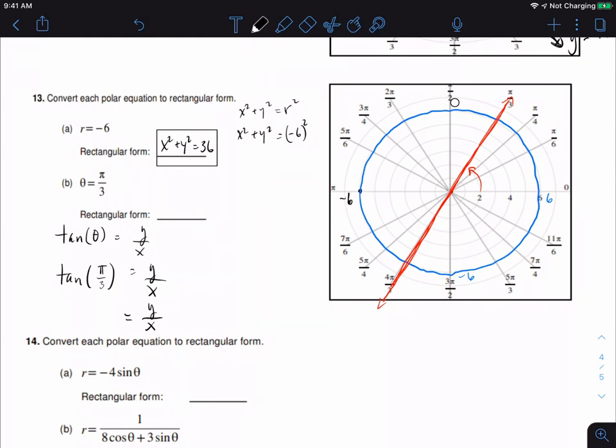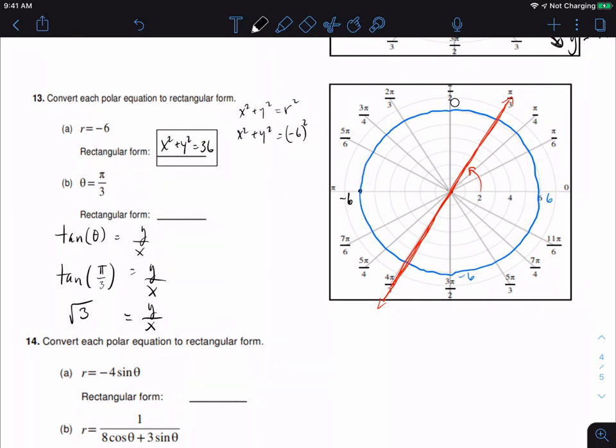If you don't have your unit circles out, please get them out, because I do want you guys to participate so we can get some information from you, okay? So do you guys know what tangent of pi over 3 is? No. All right, it's radical 3. It's radical 3, so that's something that you guys should know.